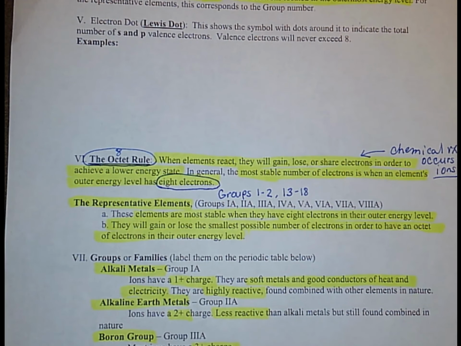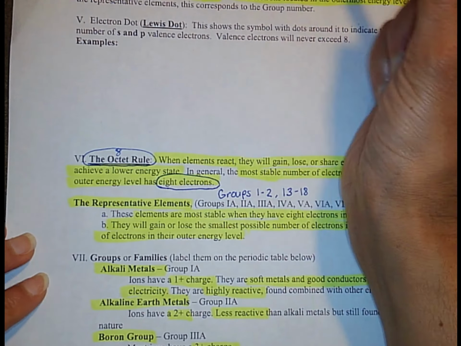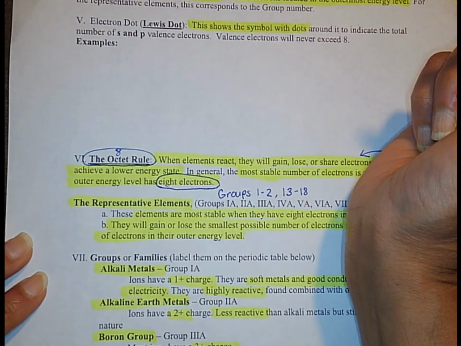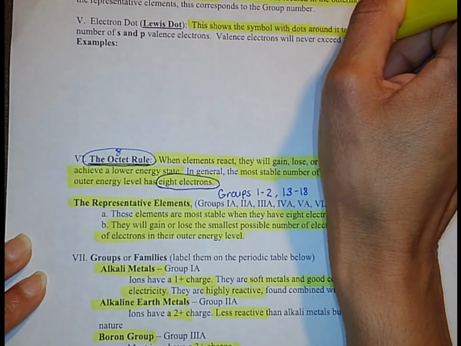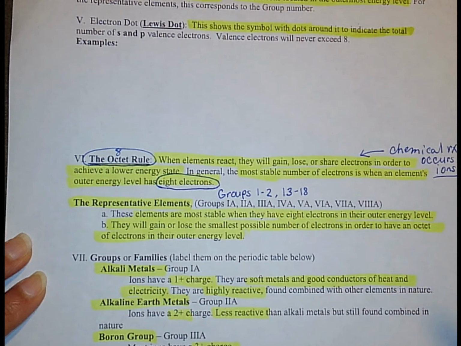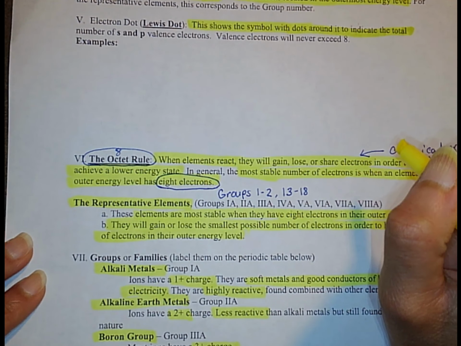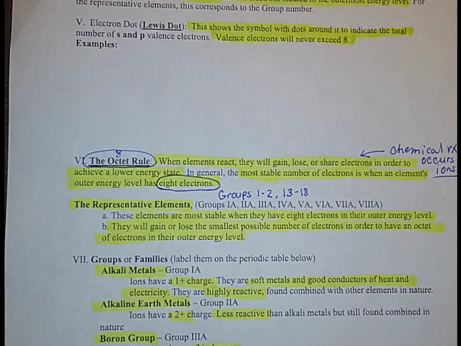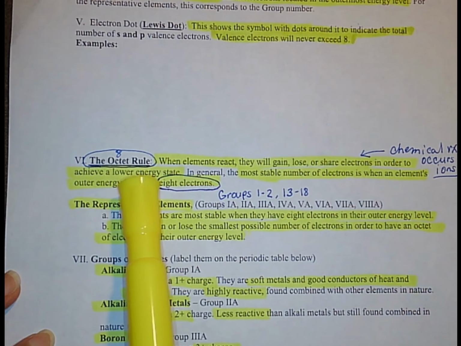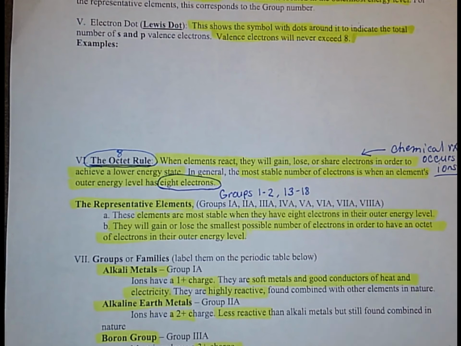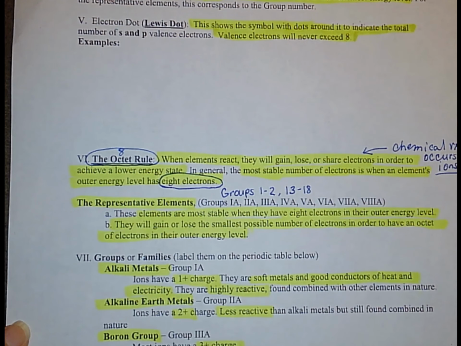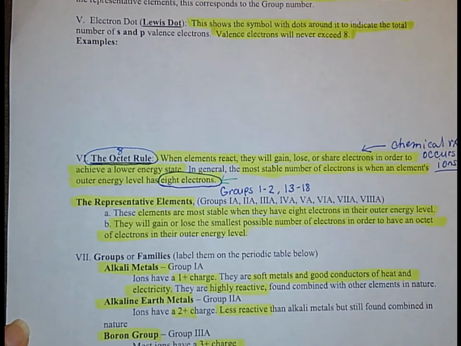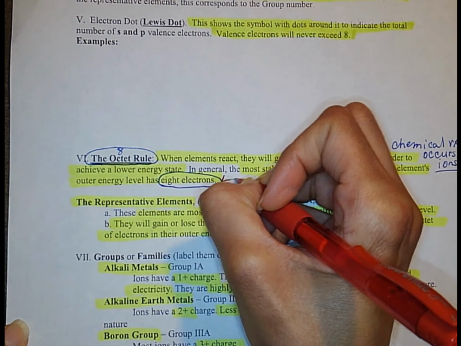Okay, so going back to this, what is a Lewis dot structure? This shows symbols. It shows the valence electrons with dots that are surrounding the element. And your valence electrons will never exceed the number 8. Why? Because that's the maximum you can have in the octet rule. You have a maximum of 8 valence electrons. So I'm going to write here in red to keep up with your periodic table.